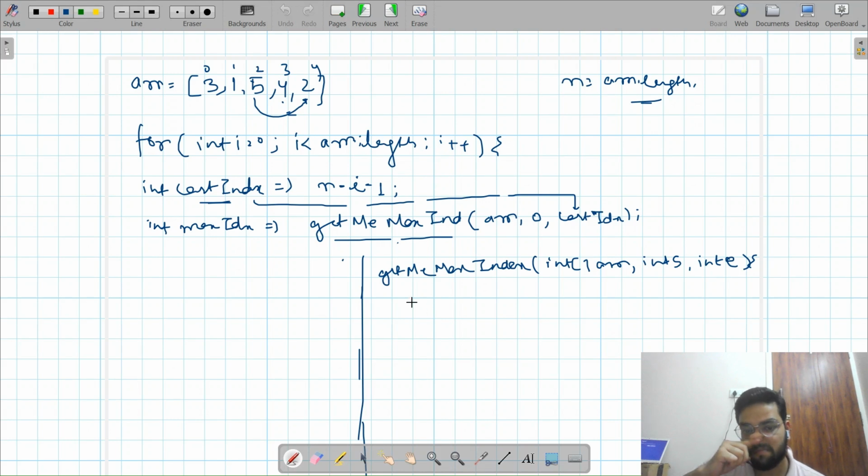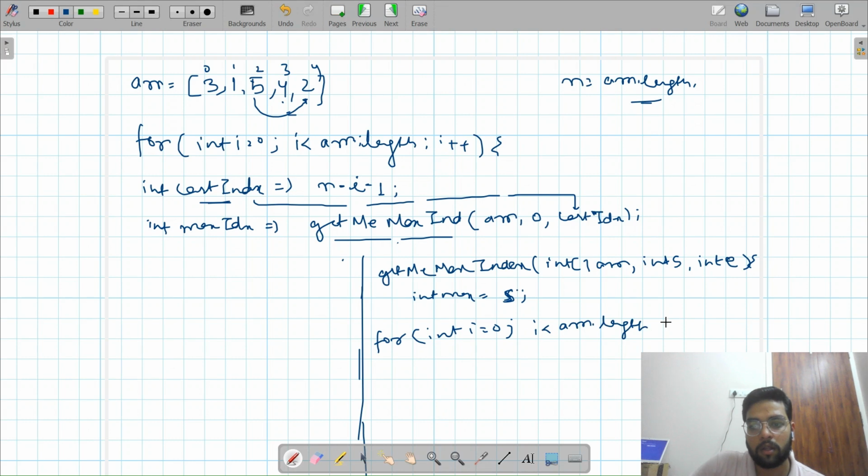So in this way we will find it here. int max equals this, which is the start. In the same way we'll initialize the for loop: int i equals 0, i less than arr dot length, not arr dot length, i less than the last index, and i plus plus.